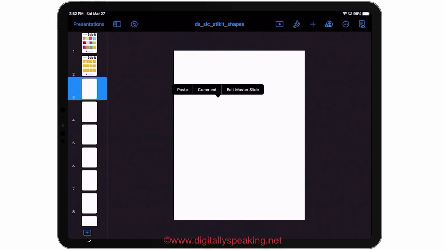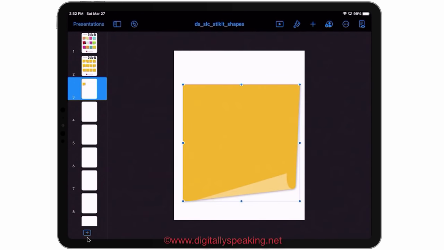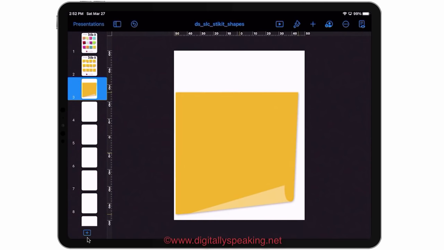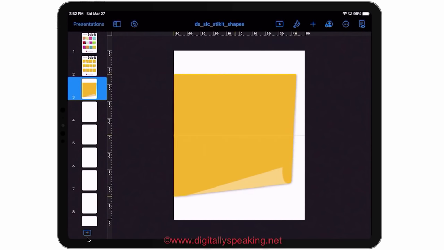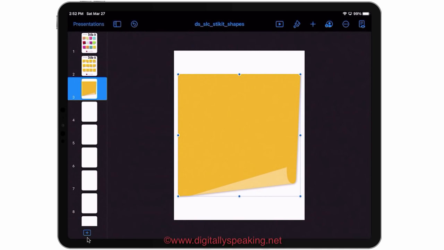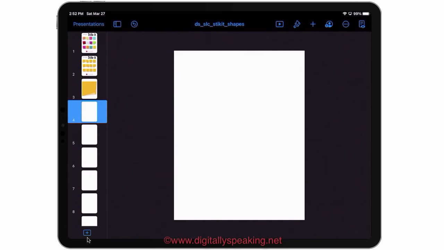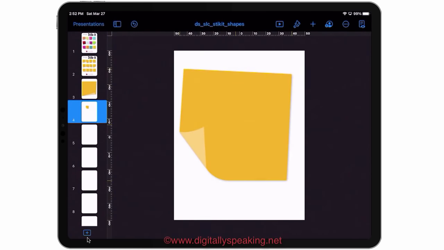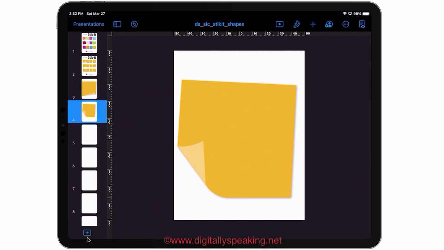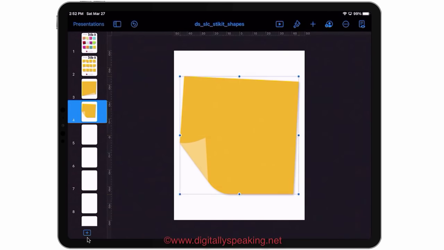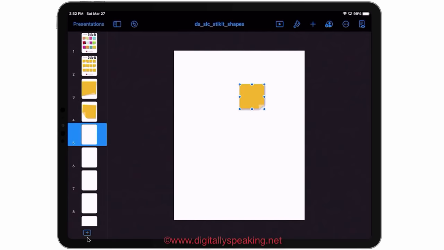So now I'm going to paste it onto a slide, and I want to make this about as big as the slide. And if you can tell in the video, the center guides are the same color as what I made the sticky note, so it might be a little hard for you to see, but what I did was center my sticky note on the slide. Now I'm going to go back and get the second one, copy it, paste, and it's real easy to size it and center it. And I'm doing this as I go along, and as you can see, this part goes pretty quickly as well.